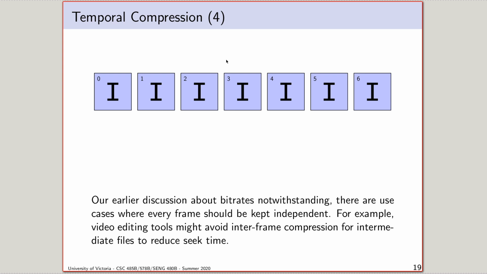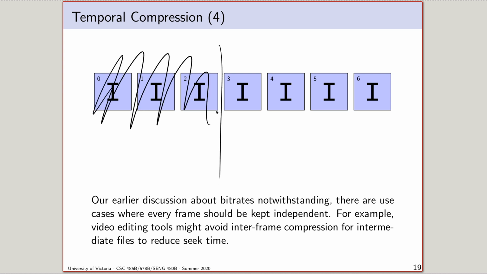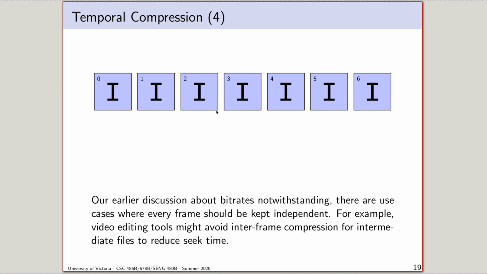An example being, if this frame depends on, I don't know, this frame back here for something, so if it's not an iframe, and I cut the video, I don't know, here, I've got a problem. I've got to reconstruct this frame before I can recompress it. If instead every frame is independent, every frame is an iframe, and I just cut the video arbitrarily, who cares? I just discard all these other frames and it's no big deal. So there are lots of reasons for things like video editing that having only iframes is fine.